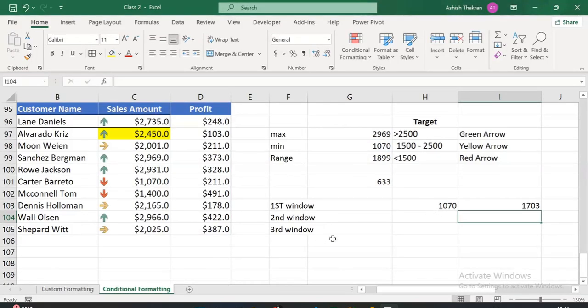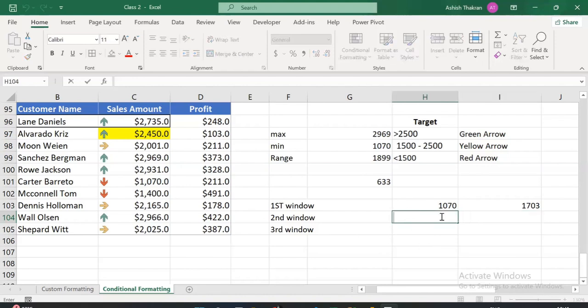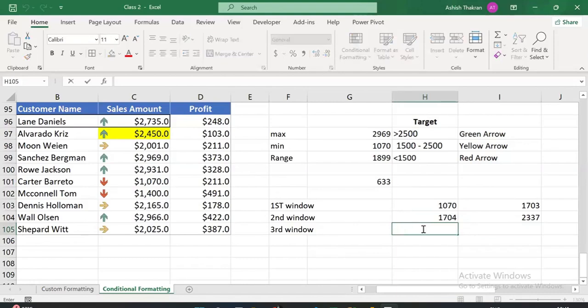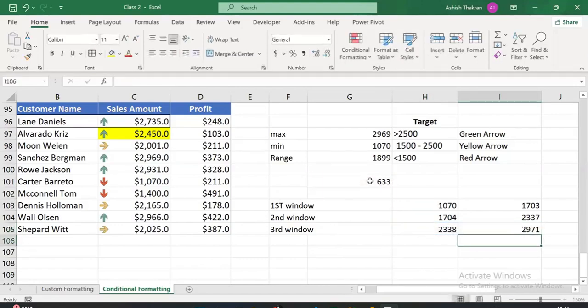If I want to divide into three parts, then 1703, let's say, if I'm taking it, then this will be this plus 633, then 2336, let's say, equals to this plus 2969, because I haven't taken it continuously.